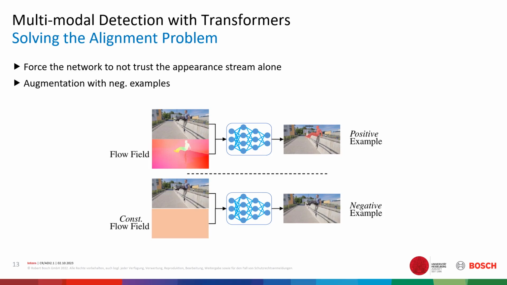Now, multimodal models can suffer from an alignment problem. When encountering multiple sources of information, the network needs to decide which one to trust more or how to align them successfully. Models can quickly learn to only segment classes that can potentially move. In addition, common datasets often lack diverse scenes where normally moving objects remain static. Instead, objects move all the time. We propose a simple fix for this problem. We introduce negative examples where the motion map does not contain any variation, thereby forcing the network to always consider the motion map when determining the final class label.